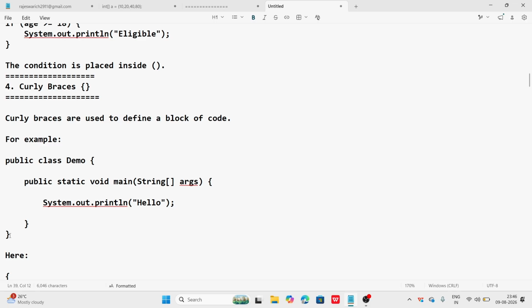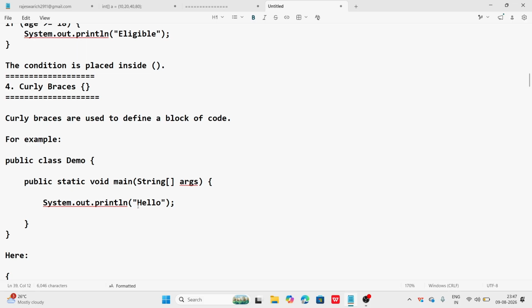When you create a class, is that enough to run the program? No, it is not enough to run your code. For running your code you need a main method, public static void main. The main method is opened here and closed here.